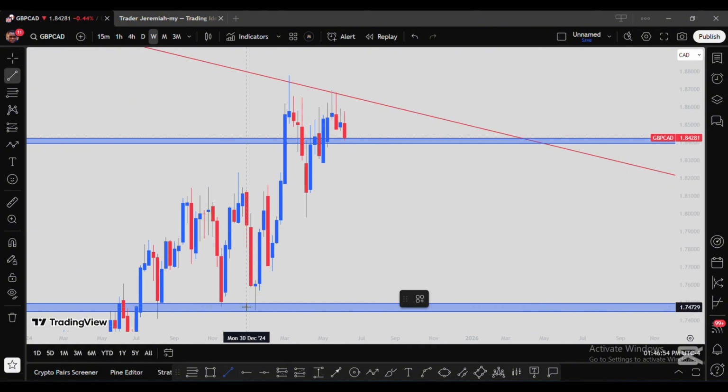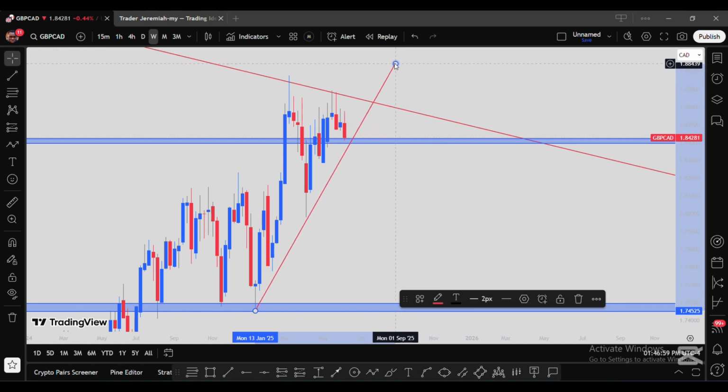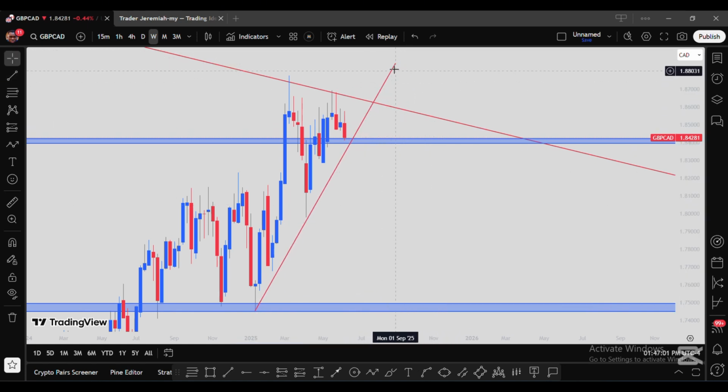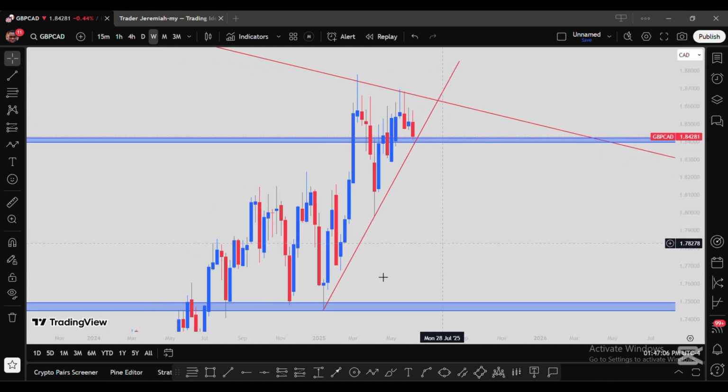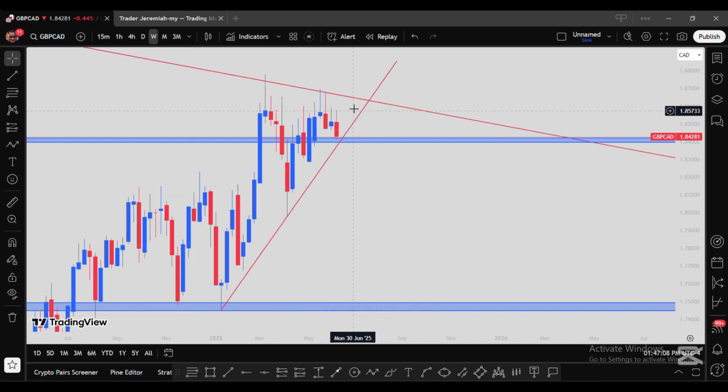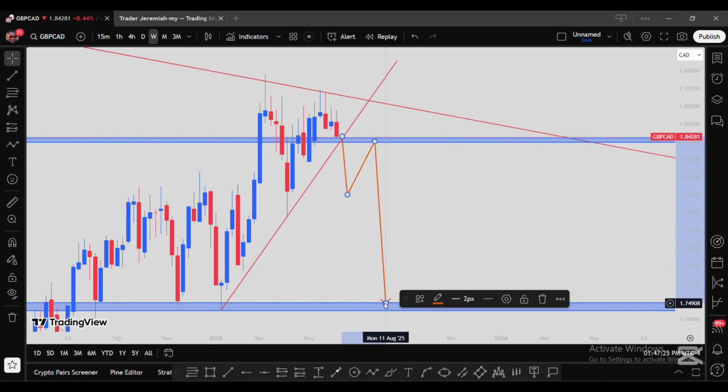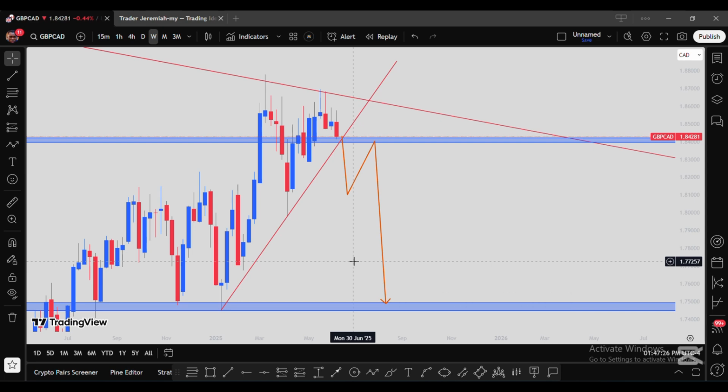And also we have a counter trend line somewhere here that I'll be waiting for price to break. If the market broke this counter trend line, I'll be looking to get into a sell trade on GBPCAD only if we could break below this level. So if price broke this counter trend and also broke this major level, after we have a retest of it, I'll be looking to get into a sell trade. After we have a break and we came back up to retest, after we have a retest of this level, that's when I'll be looking to get into a sell trade back to the next major level. So it's very simple, right?